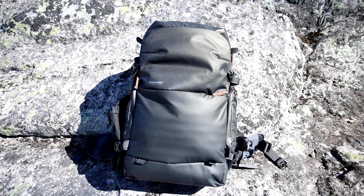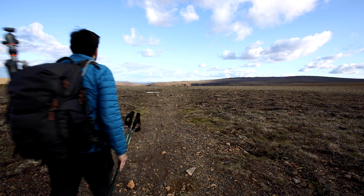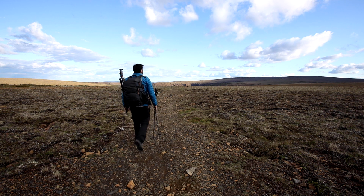So I'm just gonna jump right in and just say I've been using this bag for about a month's time, just going on landscape photography shoots, and I can say, out of all the 3 bags they designed, this is by far the most good looking bag I think they made. They've really implemented a lot of the stuff from the Action X into the Explore 2 that were missing in the original Explore, so I quite like that. So for me it just feels like an extension of the Action X series, but they defined it best.